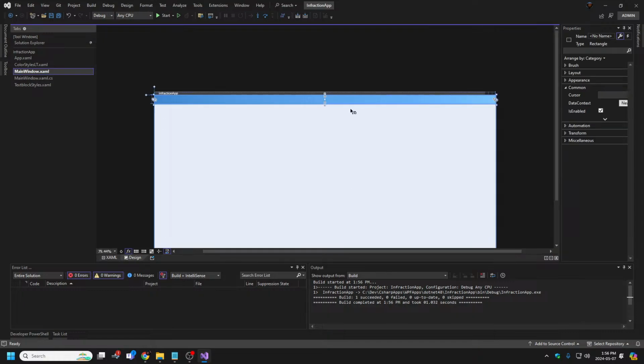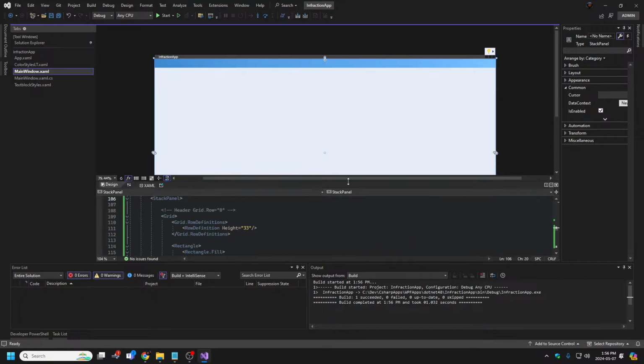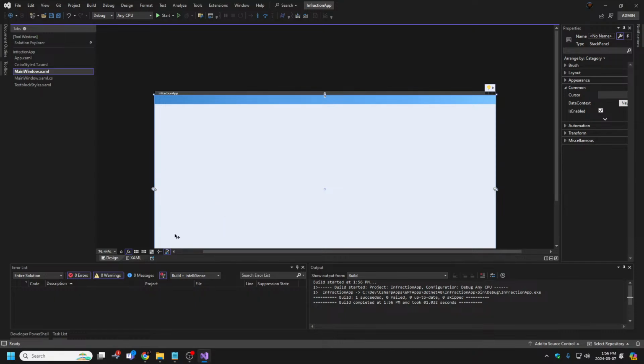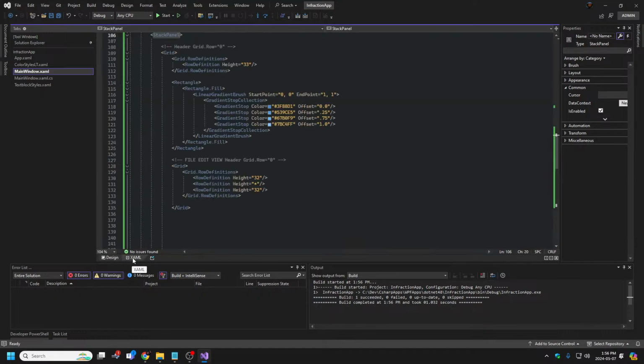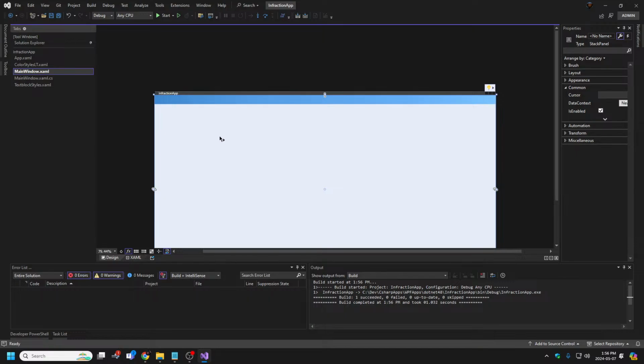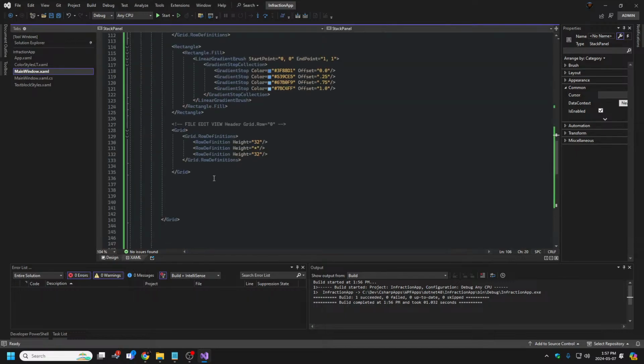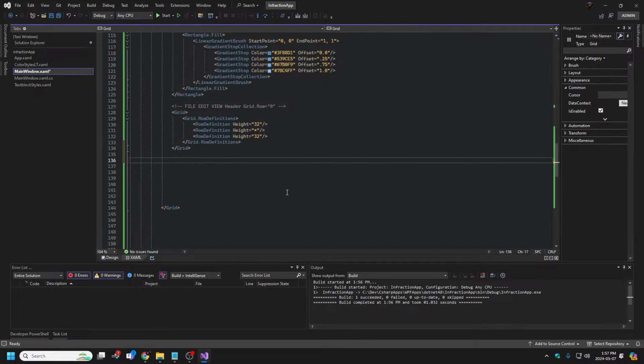I know I'm kind of jumping around here, but we don't see anything yet. Okay, so you can go back. A lot of people will work with their designer and their XAML together. I can't work like this, but you could have it horizontal split or vertical split. For me, I'm just used to jumping back and forth between these tabs. Obviously you want to see your changes, but I'm patient, I guess. I'll just jump back and forth.